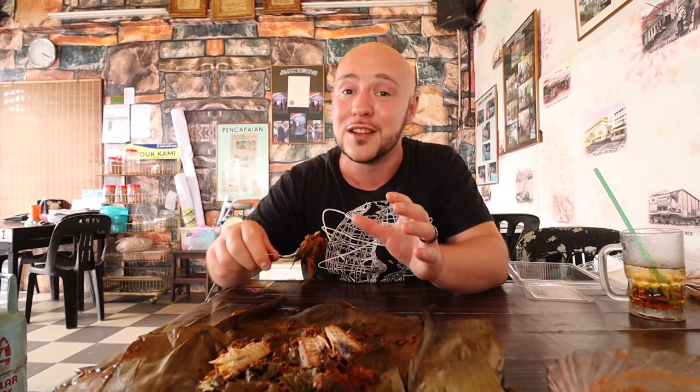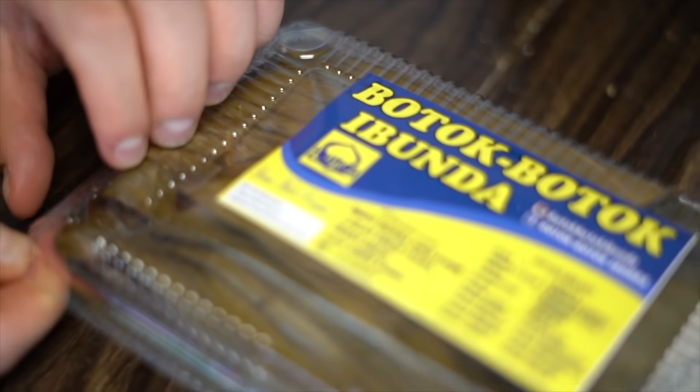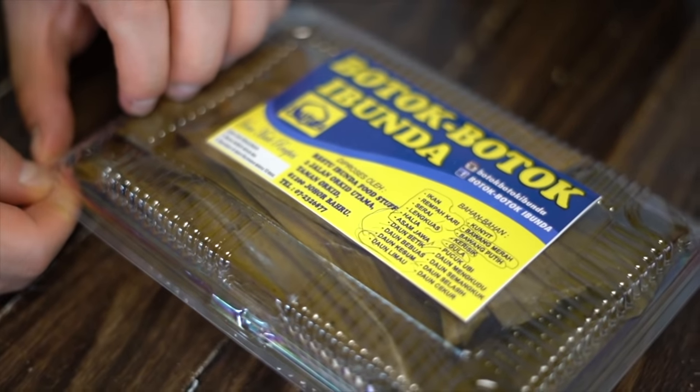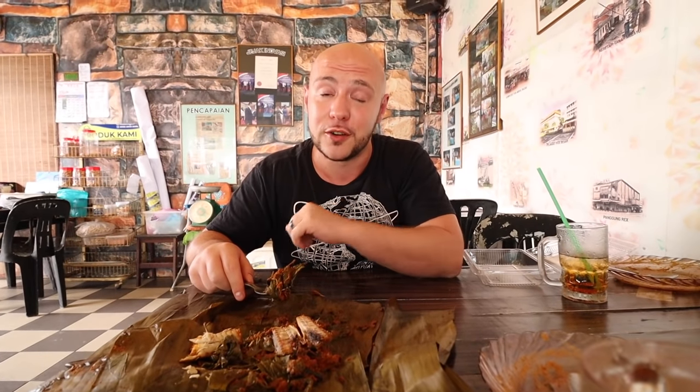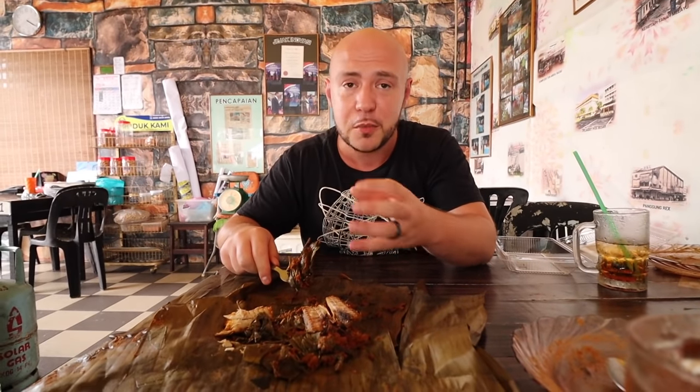Really one of the healthiest, most flavorful dishes we had in Malaysia. Healthy and flavorful combined — not easy to do, and there's no oil. We love the history behind it too. It's a family business now in its third generation, and the recipes have been passed down through three generations. The botok-botok is also sold to other restaurants and warungs around JB because it's a very labor-intensive dish — especially making the spice blend — so not everybody can make it. They specialize and supply other places.